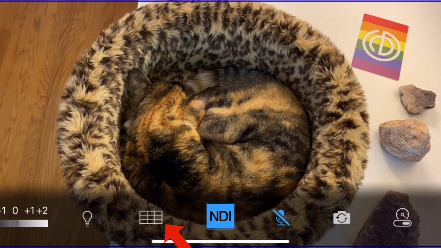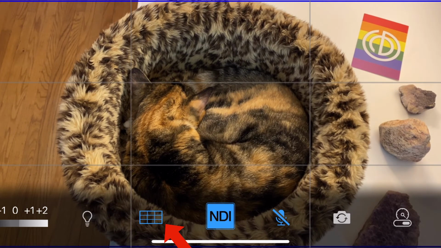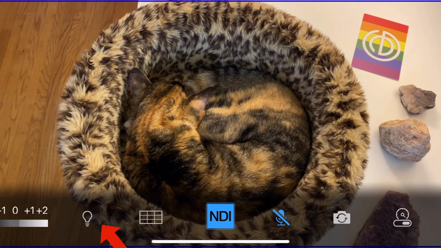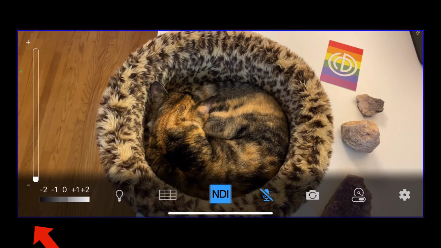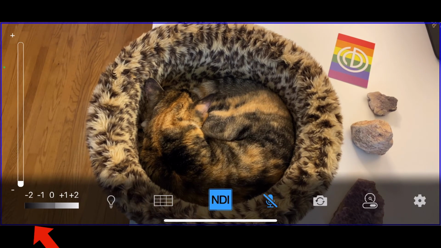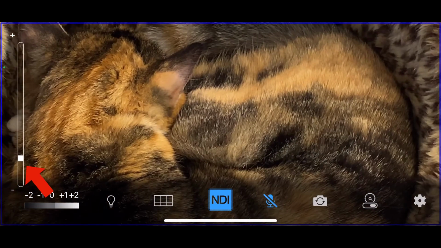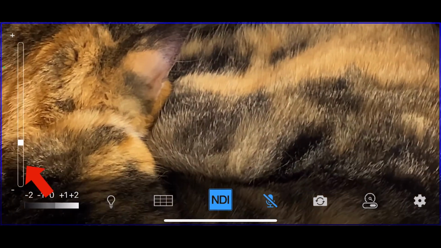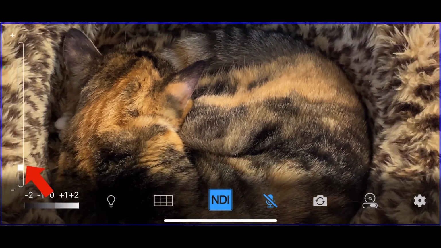If I touch this, it gives me a lining up grid. I can adjust the lighting a little bit. There's a slider just here which allows me to adjust the lighting. Maybe I can show you a bit more. Yes, I can. So I can adjust the lighting here, and this is a live slider, which would allow me to zoom in and out. Let me just slide that up so you can see what happens. So you can see I can slide this up, and it works pretty well.